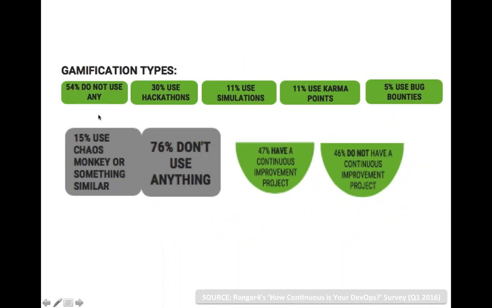So if we're talking again about continuous improvement, increasingly popular is using gamification. This is a pattern that's coming out of the unicorns, for want of a better term. Netflix invented Chaos Monkey, which you're probably quite familiar with, which basically randomly takes out servers. It tests your ability to recover, remediate and find errors. Not many people we surveyed are using that sort of thing yet.